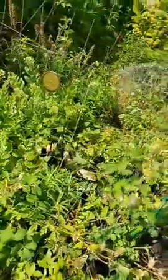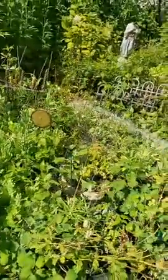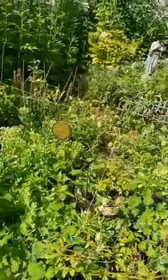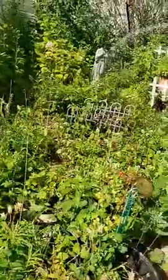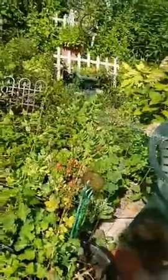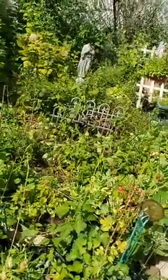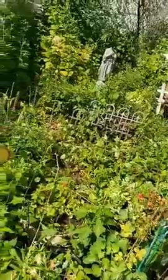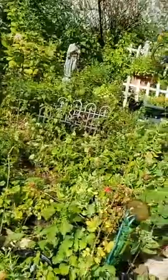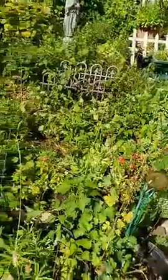Yeah. Now, we don't have too many vegetables. Other years we used to, but again, because of the raccoons, we took up all of our vegetables because we were trying to figure out how to get rid of them. But now that we figured out how to do it, we'll probably put vegetables in again. Planting your own vegetables, not only is it healthy, but it's also cheaper. You guys pay $1 for 3 tomatoes. Meanwhile, we can go to the church, get the seeds for free, and we have tomatoes all year round.